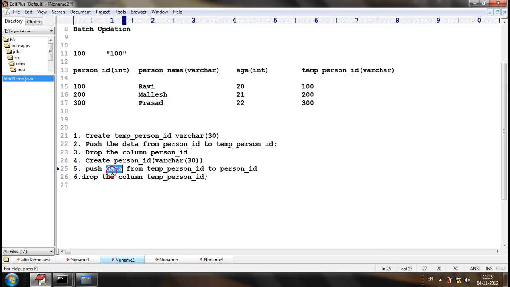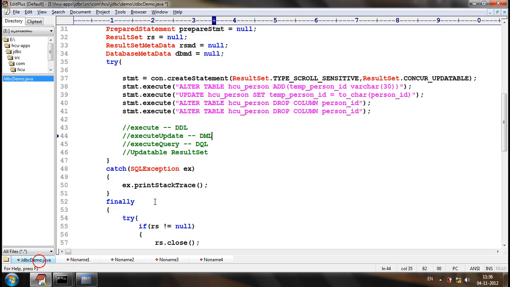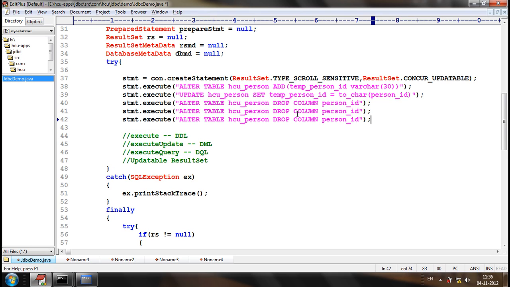Let me create an error in this step. Push the data from temp_person_id to person_id. Okay? Let me have an error in this.